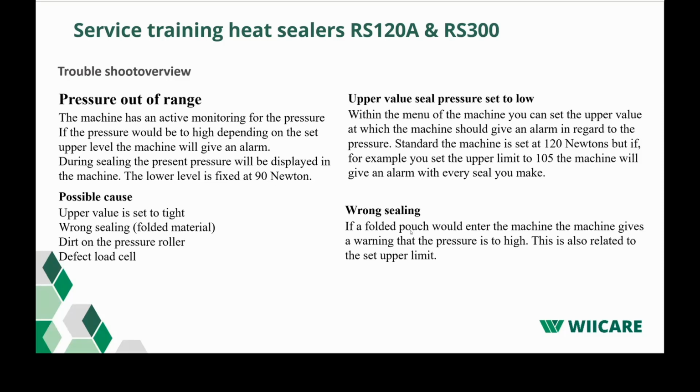Wrong sealing. If a pouch is being folded, for example, so if you want to do a test with a machine and you fold the pouch a few times and then seal it, it can be that it comes over the set higher limit and the machine will give you an alarm.